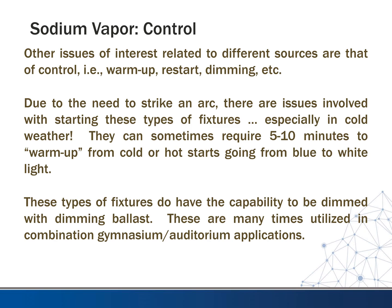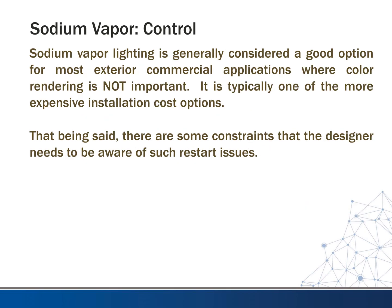They do have the capability to be dimmed, so you can dim these fixtures. I don't know that I've ever seen that utilized. I've seen it in the literature that they can do it, but I've never done it on a project, and I don't know that I've ever seen one where that's actually been done.